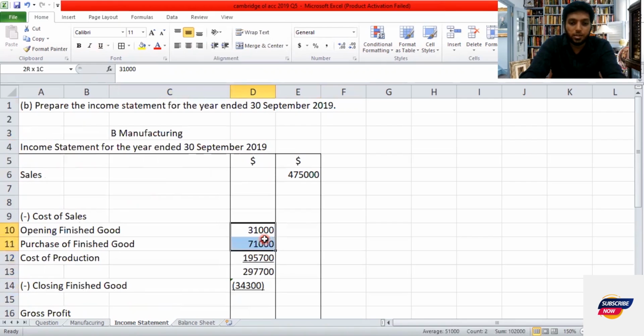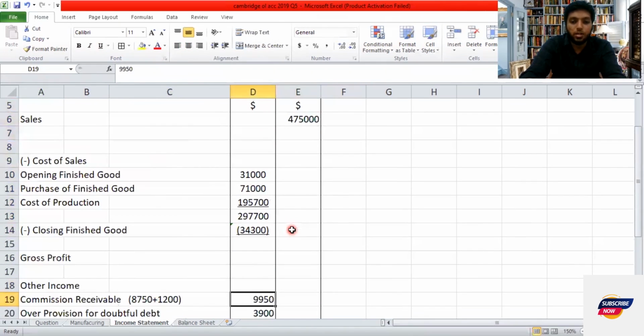Now, this area. So let's take the value. From 297,700, if I deduct 34,300, how much will I get? I'm getting 263,400. Then I'm going to deduct this cost of sales from sales.